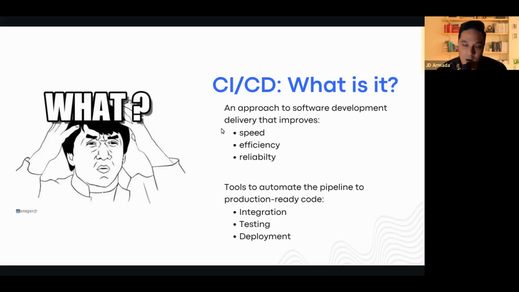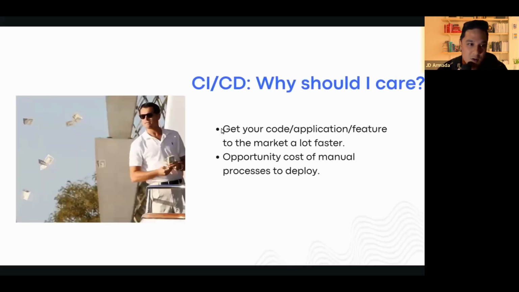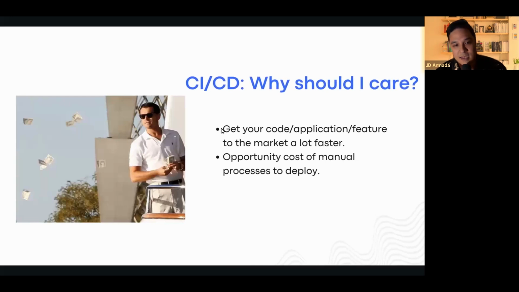Now, you're probably asking, why should you care? So there's a ton of benefits I'll go over shortly, but the most important reason is that you'll get your code, application, feature, whatever you're building to the market faster. Simply, code that's in production is making money, while code that's sitting in a hard drive somewhere is not.